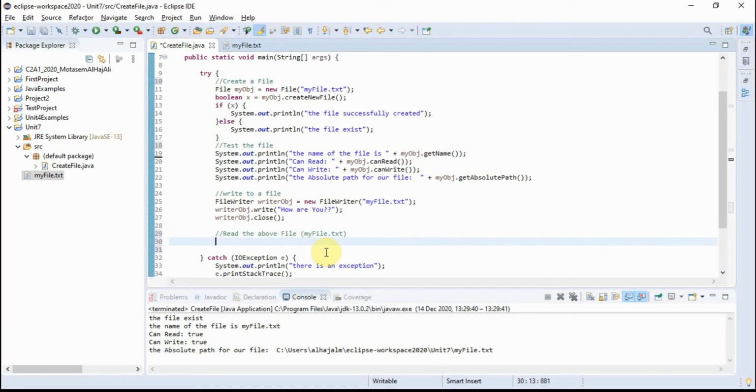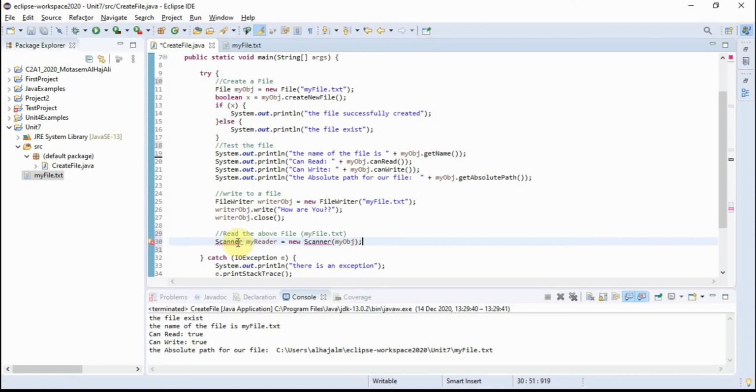The second step is to create a Scanner object. So we say Scanner myReader equals new Scanner, open parenthesis, and I'm gonna put here the object that we created earlier, which is myObject, and end with a semicolon.